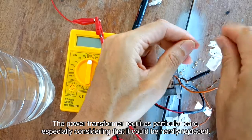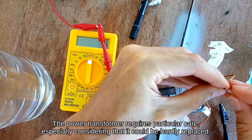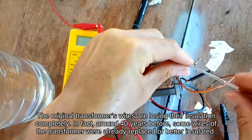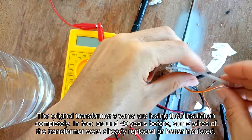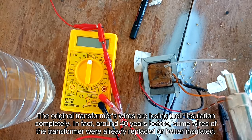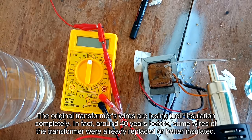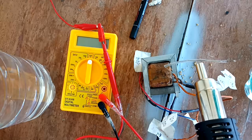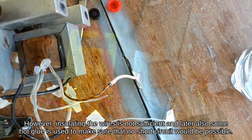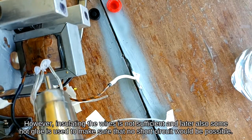The power transformer requires particular care, especially considering that it could be hardly replaced. The original transformer's wires are losing their insulation completely. In fact, around 40 years before, some wires of the transformer were already replaced or better insulated. However, insulating the wires is not sufficient, and later also some hot glue is used to make sure that no short circuit would be possible.